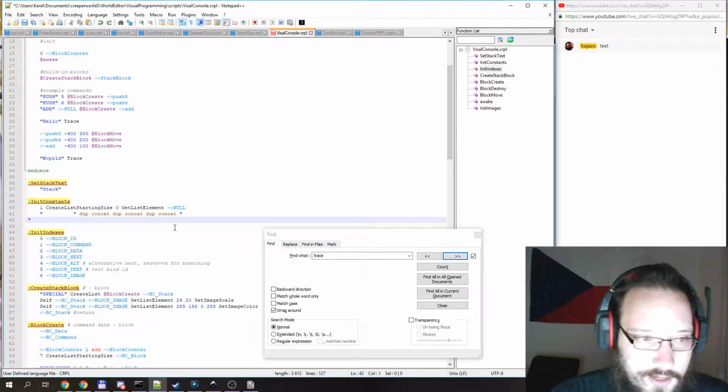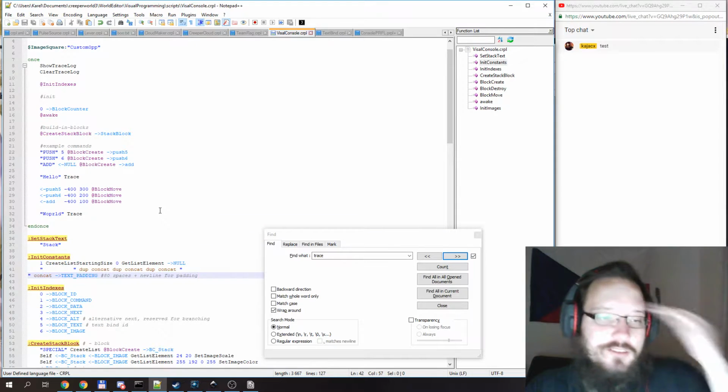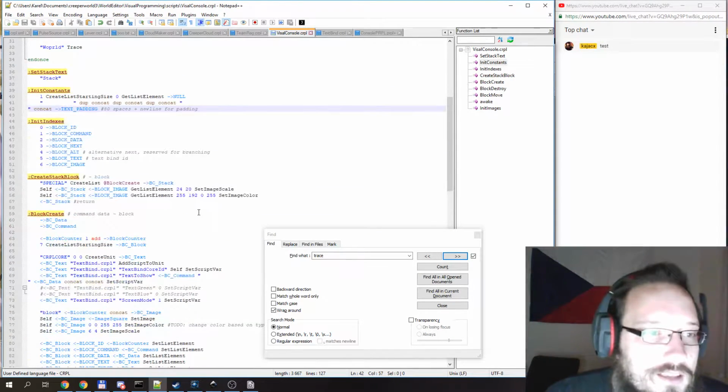And the new line concat into text padding, and this will be 80 spaces plus new line for padding. Now you will see what this does shortly, but for now let's not worry about it.